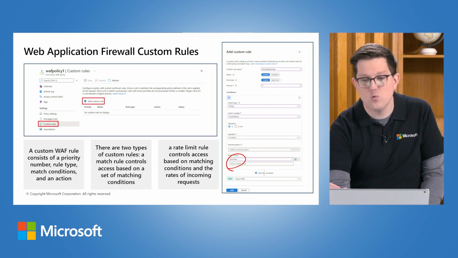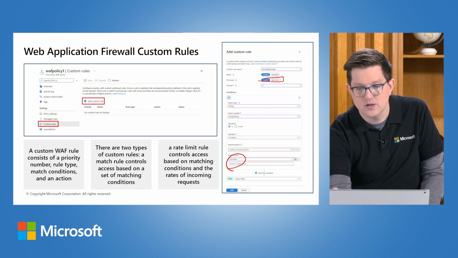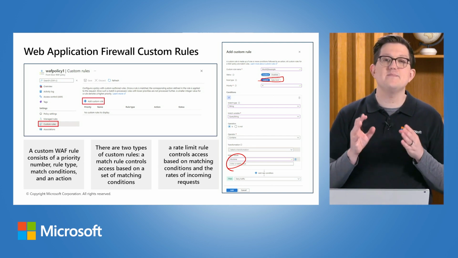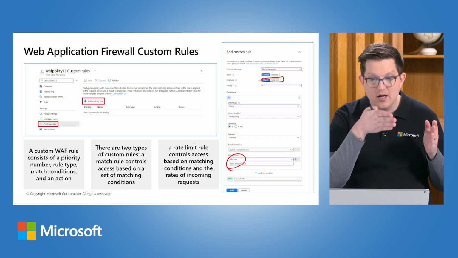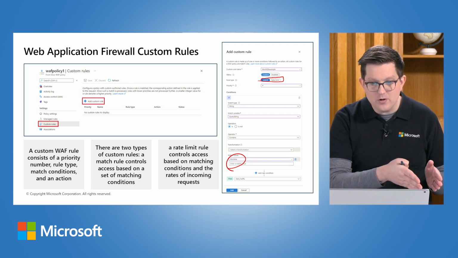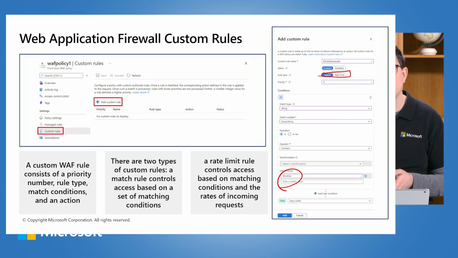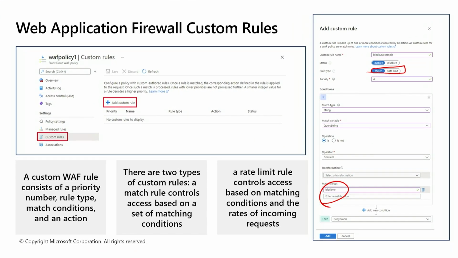But I do want to call out one other thing. At the top, rule types actually have two categorizations. They can either be put in a rate limiting mode or a matching mode. Rate limiting is as it sounds, and is a useful thing if you are confident that there is a DDoS attack from a certain source, or something is coming through and you just want to restrict the amount of traffic that passes through.